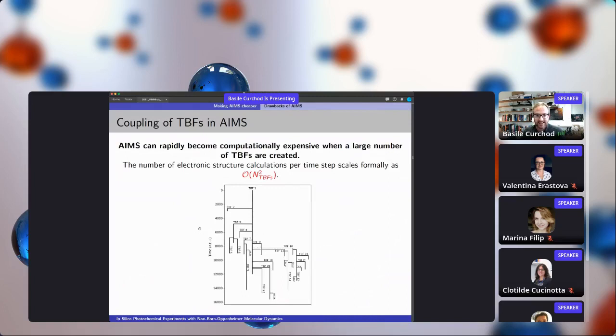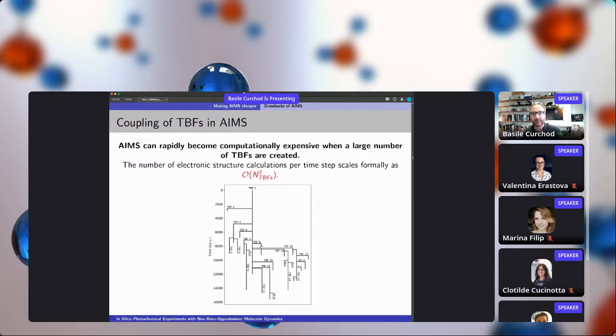This is just to give you an example with ethylene, a six-atom molecule, from a real dynamics. It shows the number of Gaussians that can be spawned. You have the label of the Gaussian here, and time going down. You see that you spawn a second Gaussian, third, fourth, fifth, sixth, seventh, eighth, and very rapidly things get absolutely out of control. And that's a rather small dynamics that you see here. Now imagine a larger molecular system, or one with a higher density of states. This will be a big problem if we have to carry all these Gaussians together.